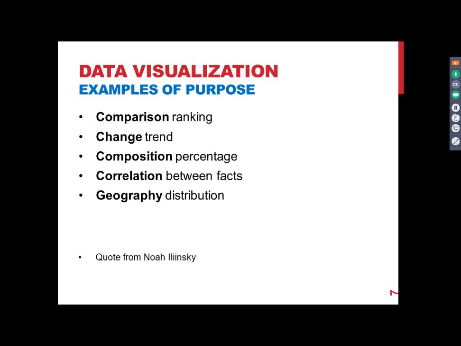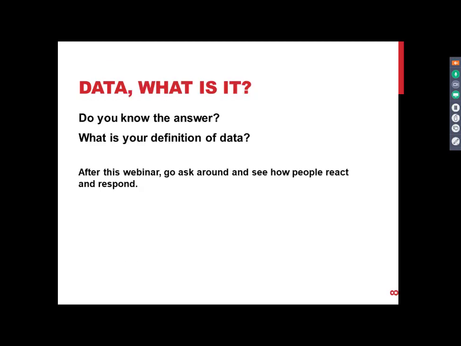And the correlations. Say, what about the gas price and the birth rate? Is there any correlation between them? Also, geography distribution. So these are just some generic examples of data visualization projects. So the purpose is not really about how to create any chart, right? Yeah. So next subject is data.